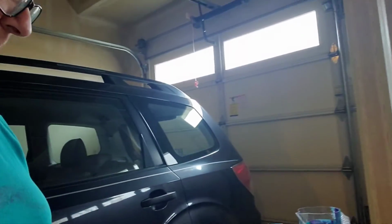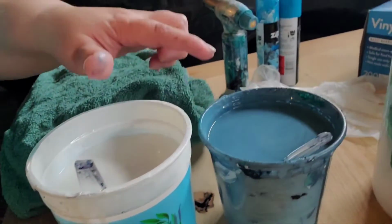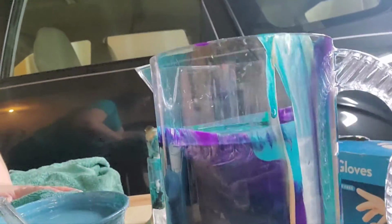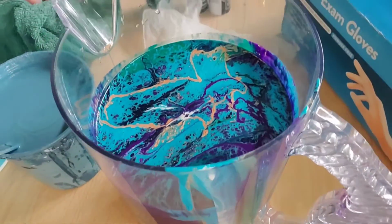To prepare for the pour, I have my white base ready, my blue base ready. These are going to cause the pearl interactions. And then I've prepared my jar of paint where I've layered the paint, all the colors: cream, green, gold, teal, purple, and a dark Payne's gray. Look at the top, how pretty it looks. All right, I'm gonna get my gloves on and we're gonna just go for it. Oh my gosh. Okay, let me set you up on the camera.